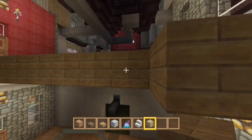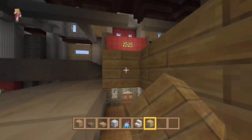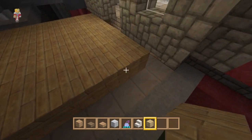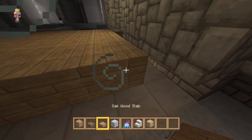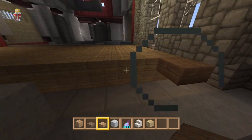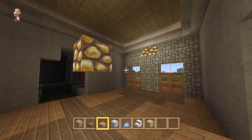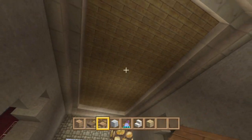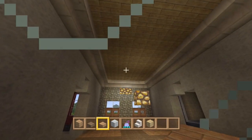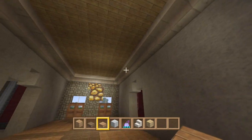Now, what you can do, if you want, and this is optional, is use slabs here. If you use slabs, you would put them on the top half of the block, like on this half. There are pros and cons. The pros are that the underneath is half a block taller, so you get an even taller looking ceiling. And believe me, that half a block can make a huge difference. It can make a building look a lot taller than it actually is.